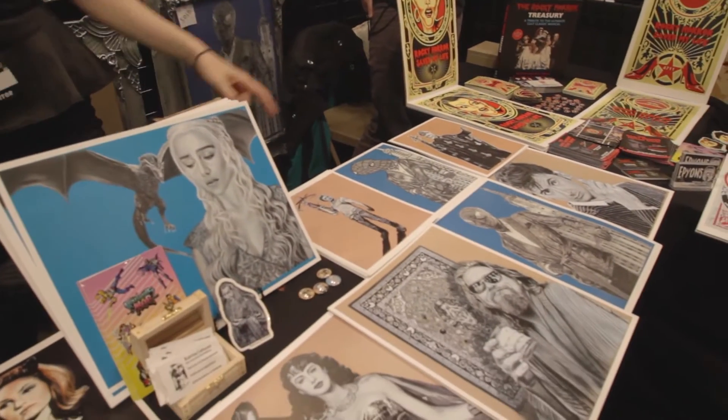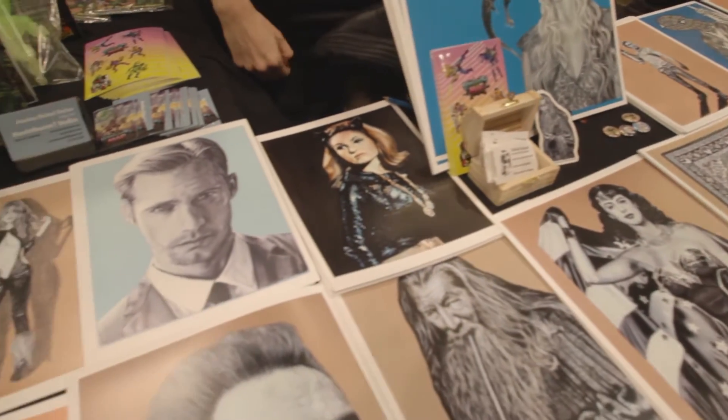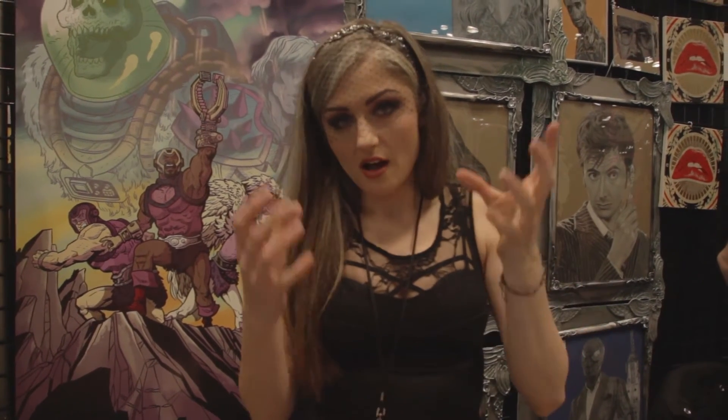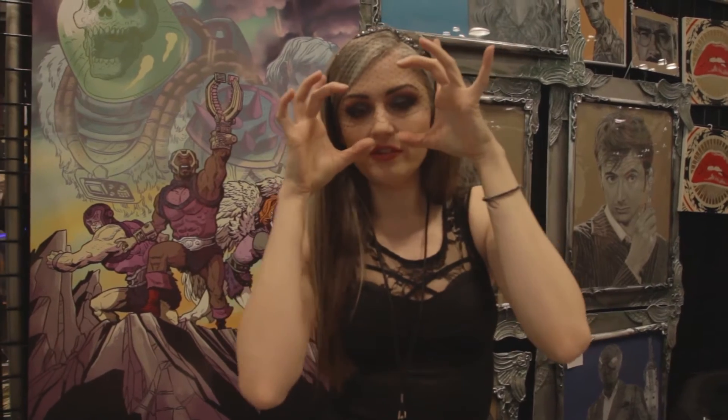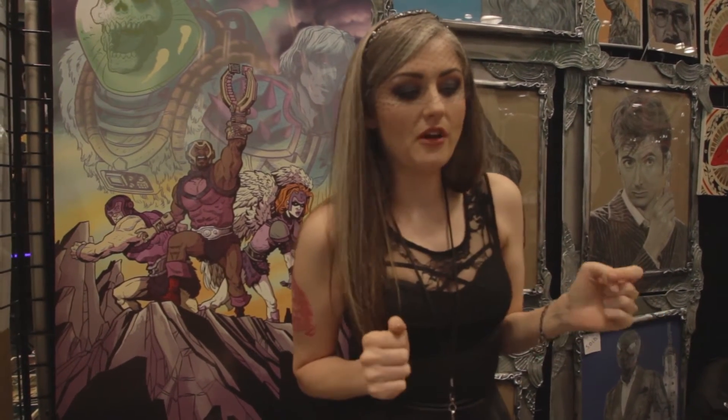It ties the table together — it really does. I just use one black charcoal pencil, one white charcoal pencil, and a smudge stick, and I wear these cheater glasses so that I can have superhuman vision to really see all the fine details, do all the little tiny wrinkles and all the textures of the fabric. I really like to challenge myself, so every time I pick a new subject I try to push myself further and do something a little more challenging.